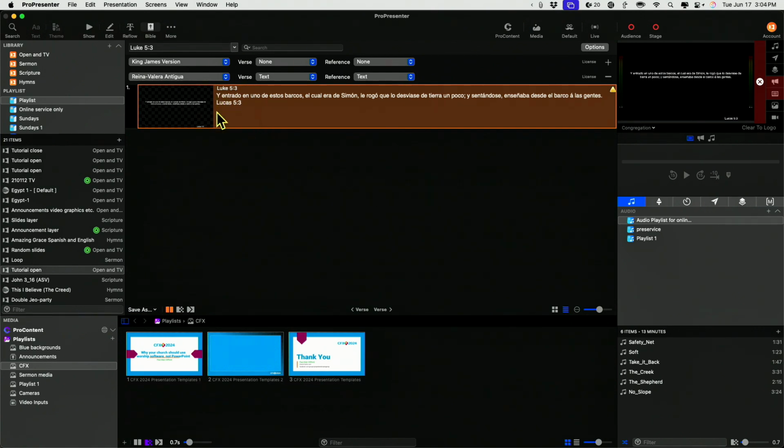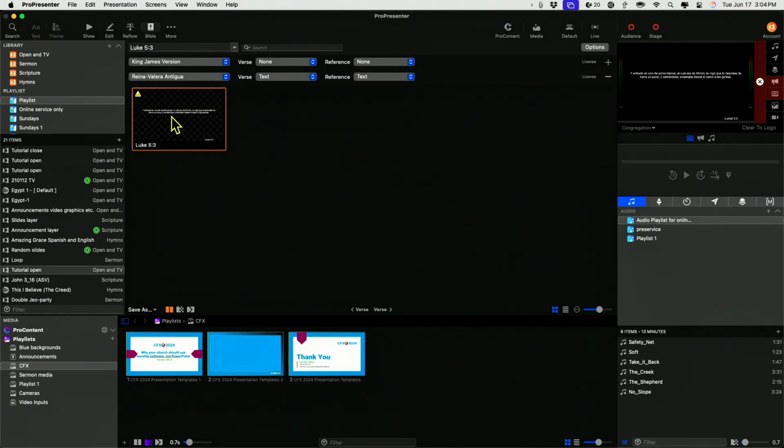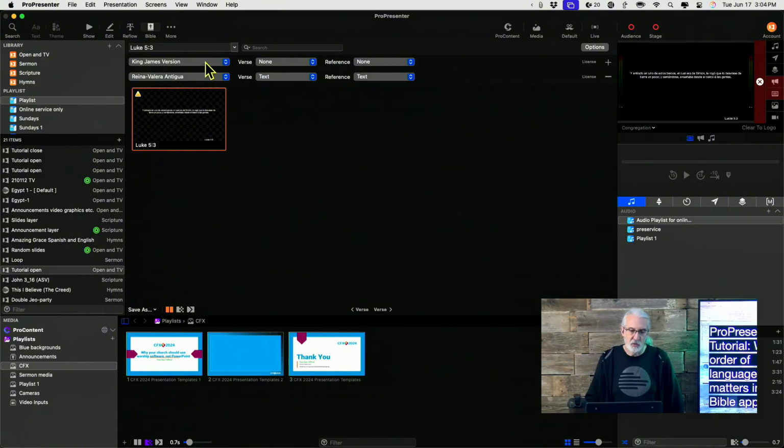But it does show you that while you did a search in English, it's showing you the Spanish. So if you have that situation where you need to display a language that you do not speak, just make sure that you add two translations and don't bother to display the one.